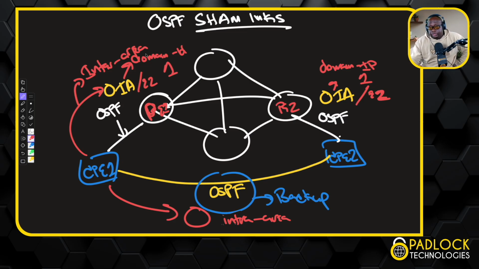So because of this, you want to manipulate the routes coming from the MPLS network. And I flat out forgot to put MPLS here. You want the routes coming from the MPLS network to look like intra-area routes. Now, technically, without the sham link, you can't do this, because it's just how MPLS works with OSPF as the PE-CE protocol.